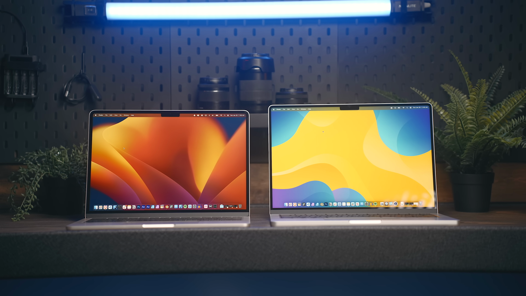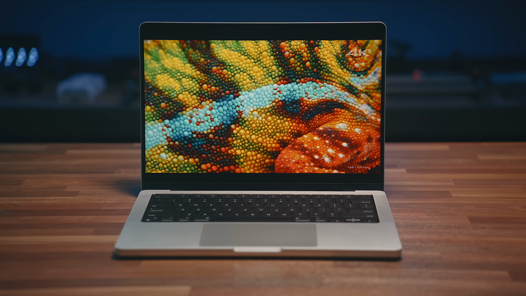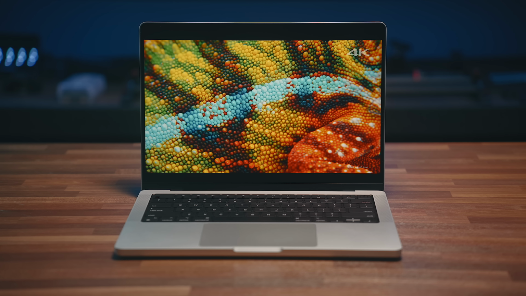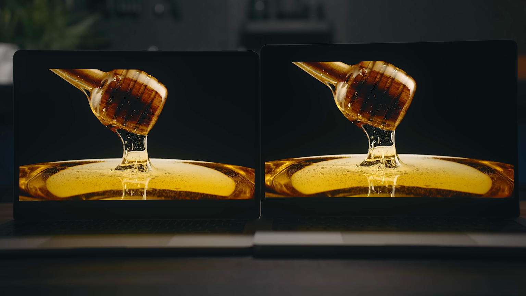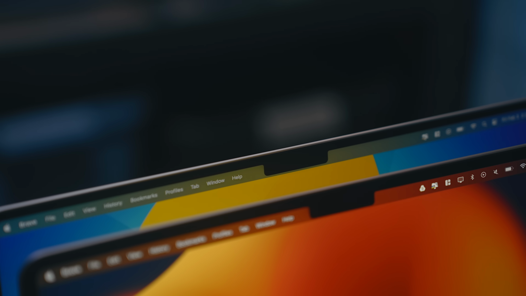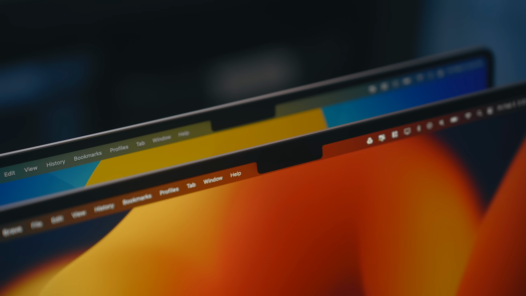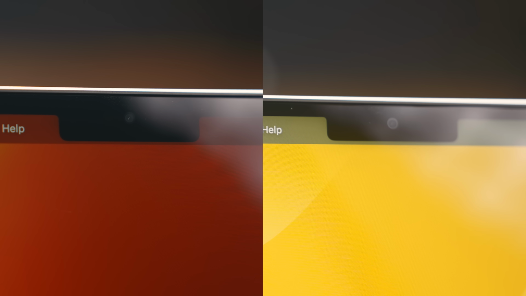If display quality is something that is really important to you and you look for all those finer details, then you'll definitely notice a difference, but these are both pretty great. They both have roughly the same size notch with a 1080p webcam that looks relatively the same in my opinion. They both have three mic arrays for picking up your voice. The Pro is supposed to be a little bit better quality, and I do find it sounds a touch better, but here's a sample just to judge for yourself.